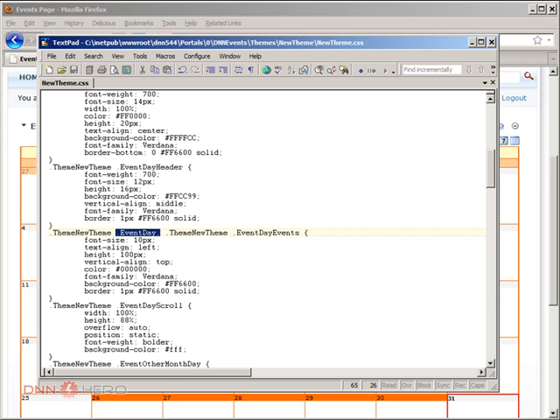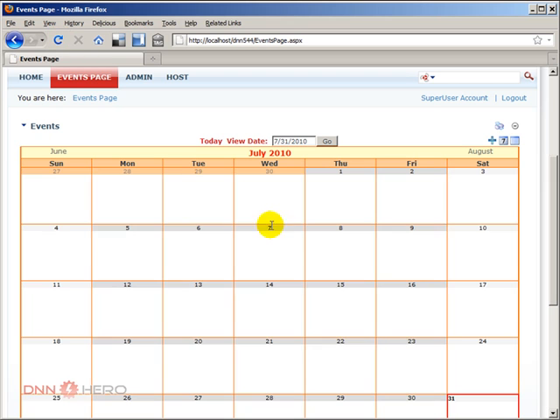So I'm going to open the style sheet again, new theme.css, and go to this entry in the CSS. I'm going to make two small changes. One is text-align: instead of left, I'm going to put center. And two is background color. I'm going to set this to a gray color, DDDDDD. And I'm going to save this and refresh the page. So here's what I see. Now the background is a gray color, and the days are now center aligned.